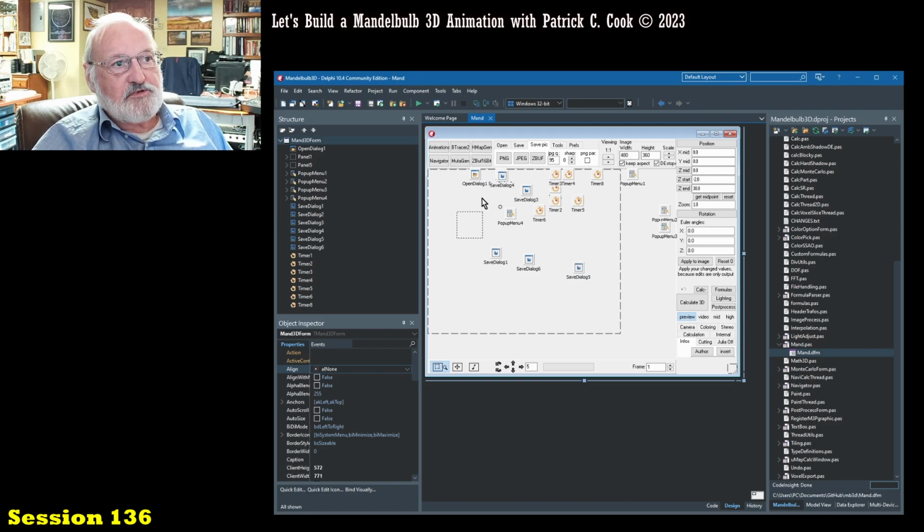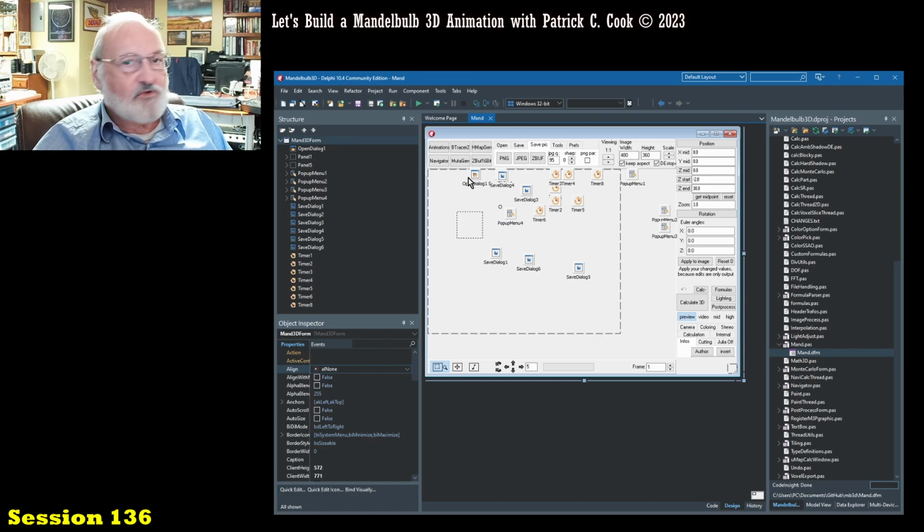Now, this doesn't look a whole lot like the final application that you use on a regular basis. These are basically components that are used within the form to perform certain things. This is a timer, another timer. Here's a pop-up menu component. Here's an open dialog.